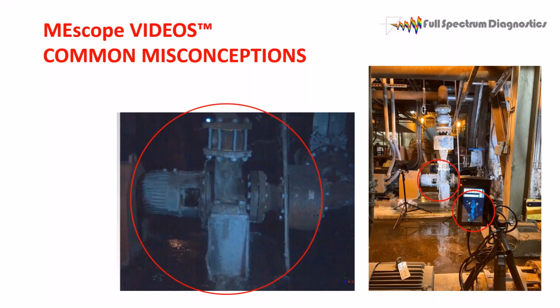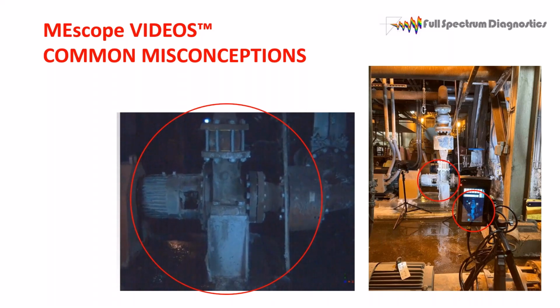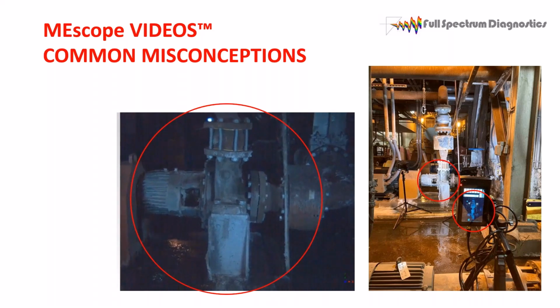And today's topic is MEscope videos, common misconceptions. We've had a lot of folks with a few misconceptions about, first of all, using videos for one thing, and then specifically using a cell phone camera to capture videos and understand vibrations. So we're going to go into a few of those and take a look at the MEscope videos product. Dan's going to go through a few case studies, one on a pump and one on a giant soybean dryer, a few cases that he's worked on recently.